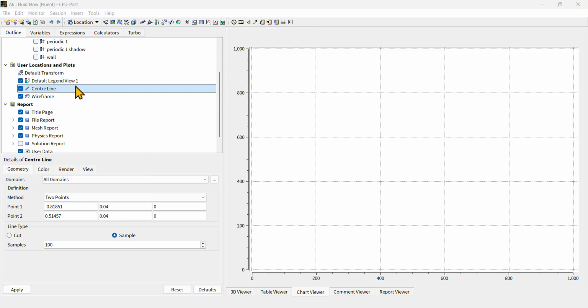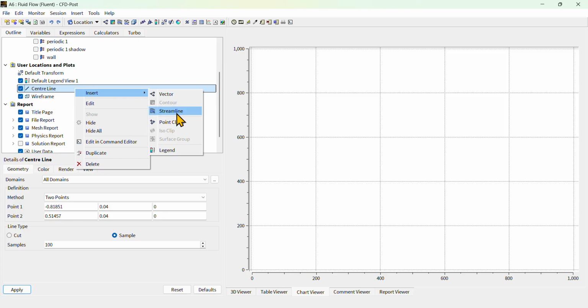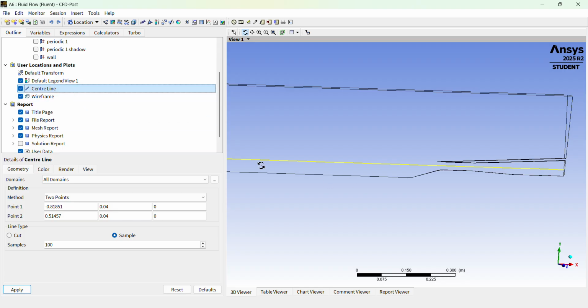Now you can insert streamlines, and you can insert legend. Okay, we can see different values on this horizontal line. What I need is a plot along this line. At the top I have an XY plot or chart. Okay, I will click on this one. So it is asking me to name the chart. Okay, I will click on OK.